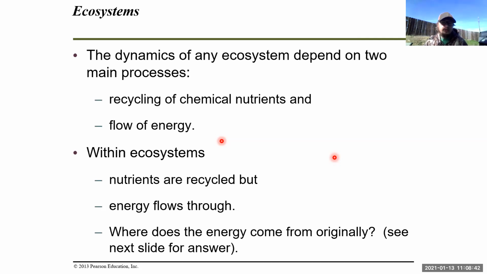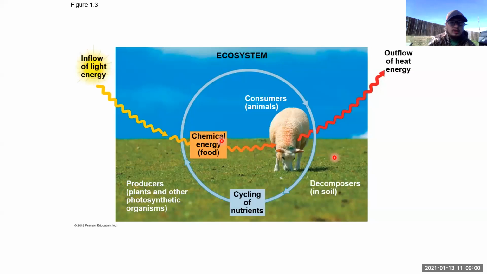Nutrients are recycled. So this is an important thing. Nutrients can be recycled through an ecosystem, but energy flow is one way. Energy is constantly being lost, so you can't recycle the energy. However, you can recycle the nutrients. Energy mainly comes from the influx of solar radiation. So energy comes in, it is turned into organic molecules through photosynthesis, and we'll talk about this in the next couple of chapters, but energy comes in, turned into organic molecules in the plants. Then animals will eat those plants. They'll take up some of that energy. But then energy is always being lost as heat.